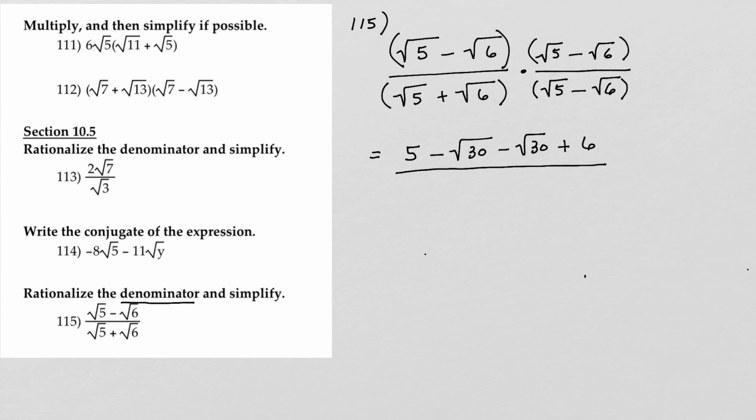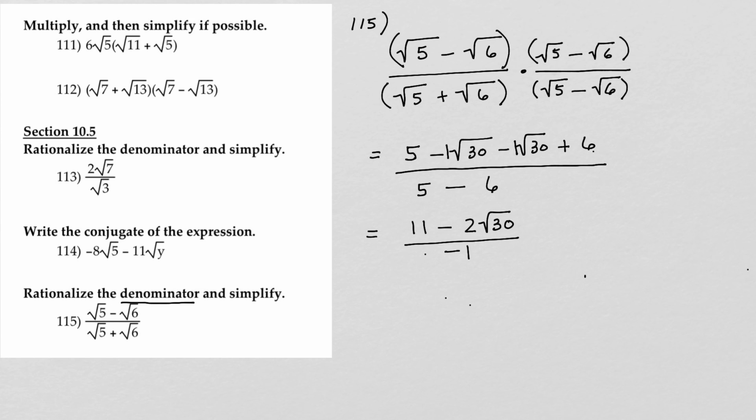All right, my denominator, I just have to do first and last again. So the first is square root of 5 times the square root of 5 is 5. And then it's going to be minus the square root of 6 times the square root of 6, which is 6. So in the numerator, I can add the 5 and 6, and I get 11, minus 2 times the square root of 30, right? Because I have a 1 here and a 1 here. It's really a minus 1 and a minus 1. That gives me a minus 2 times the square root of 30.